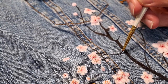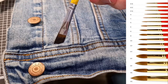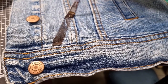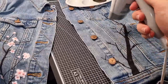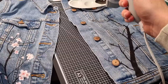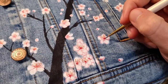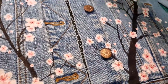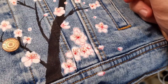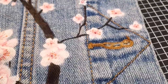It also adds a really nice dimension to the painting if you switch up the thickness of your brushes every now and again to get some thick and thin strokes. And of course, don't forget to heat set your work every now and again. This is important for the durability of your painting, but it also makes sure that you don't accidentally put your wrist in a wet spot of paint. Now because I was doing both front panels of a denim jacket, I needed to do the same design on both sides — so duplicate the process, fast forward to the end result. This is how they came out.